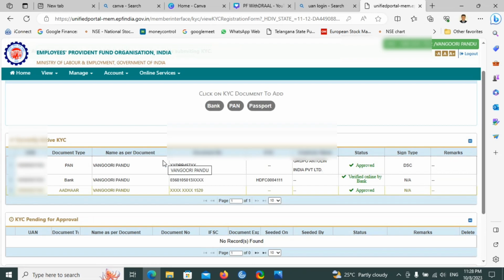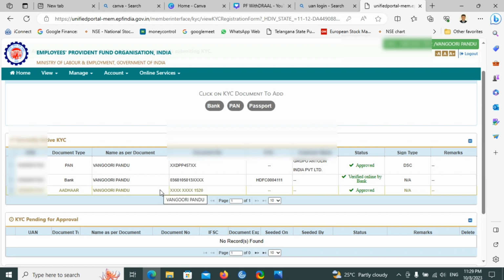Without uploading any KYC details into the UAN portal, you cannot go further, because all PF withdrawal and advance processes are linked to the KYC details. Make sure the PAN number, bank name, and Aadhaar match the UAN portal as well as your employer database. I'll show you in the next video how to change your Aadhaar card and so on.